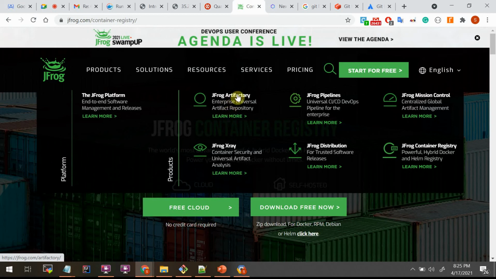They started with Artifactory, and slowly they added Pipelines and Xray, which is for container security, because all these are open source images that we generally use, right, for Java or Python or any application for that matter. All this open source is prone to vulnerabilities.